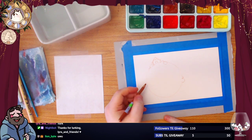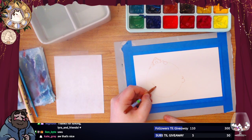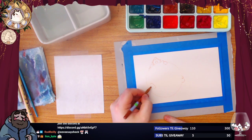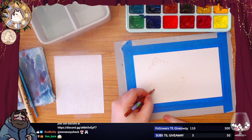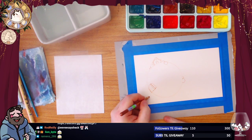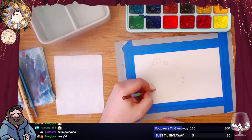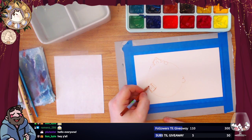Okay, so over here I'm going to put this very large gift. This is where the prince would receive little presents. This is where Matt stretches his knowledge of perspective to the absolute limits and still somehow messes up a little bit, but that's okay. So there's a little ribbon on top of this present.